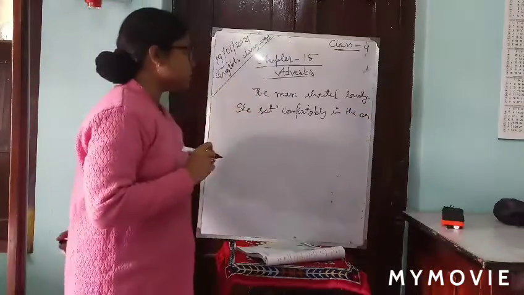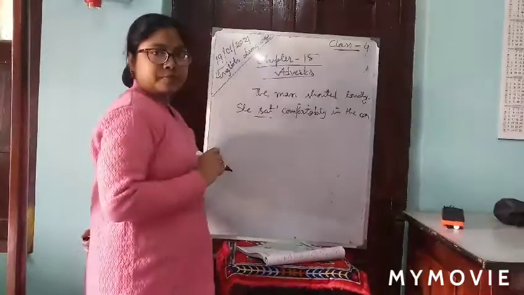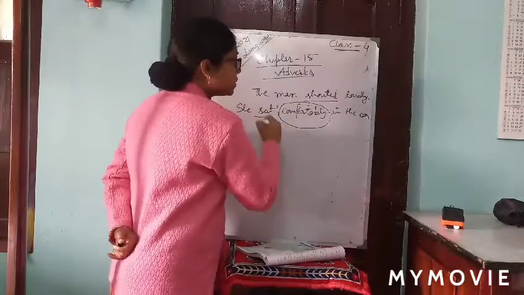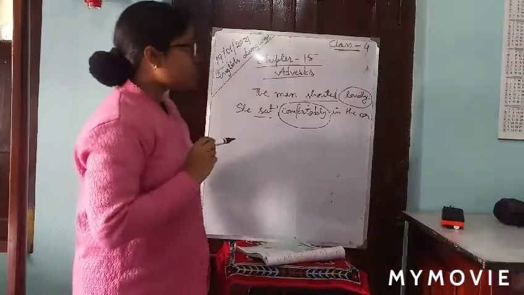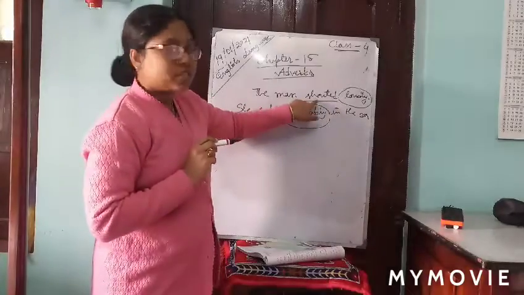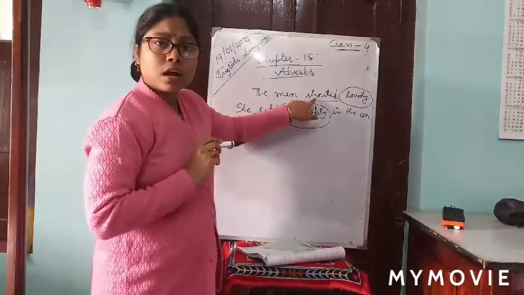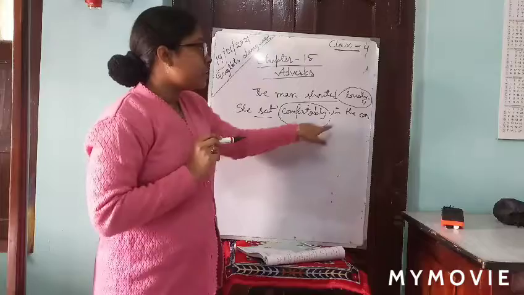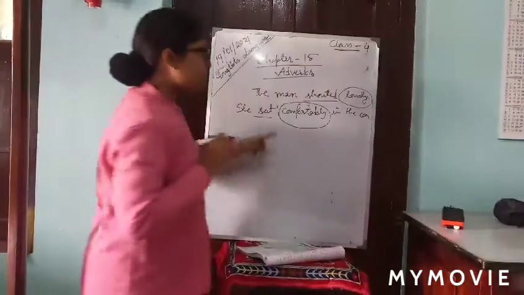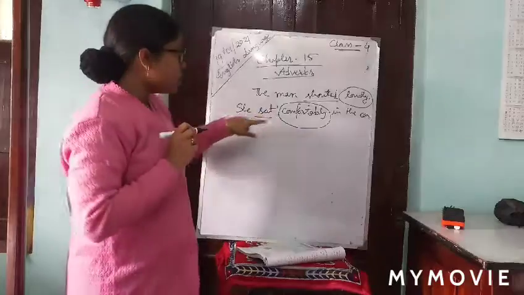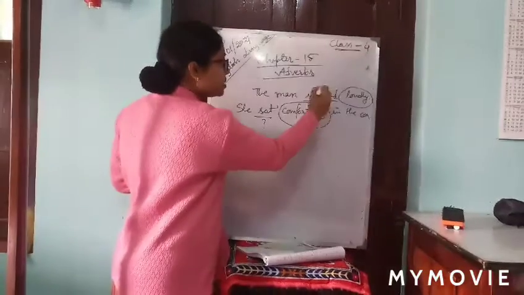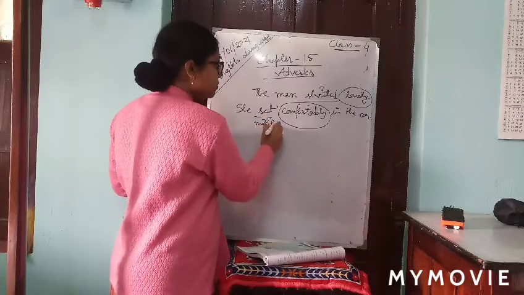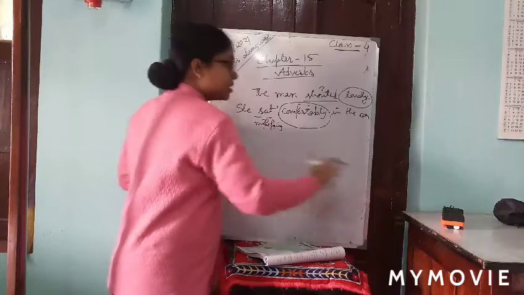You see, in these two sentences, the verbs are sat and shouted. Now see, comfortably and loudly are the words which tell more about these verbs. The man shouted in which manner? The man shouted loudly. She sat comfortably in the car. How did she sit? Comfortably. So the question is how it is modifying this verb. It is telling more about the verb.